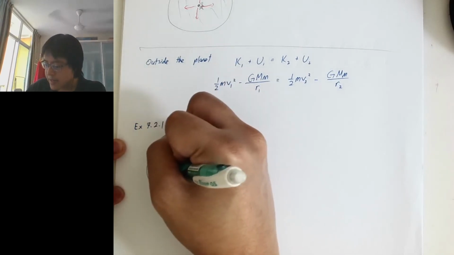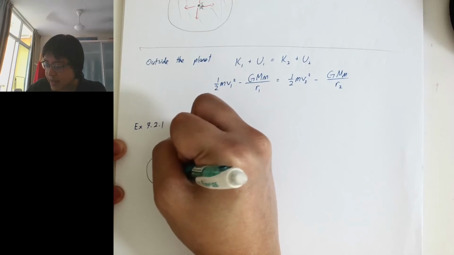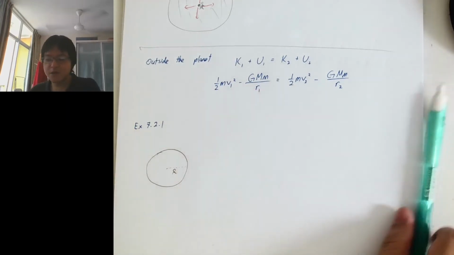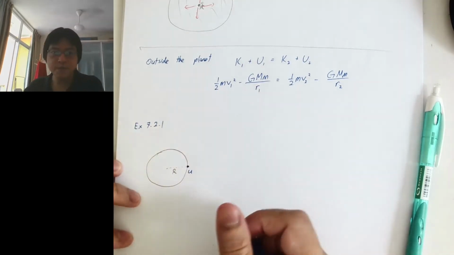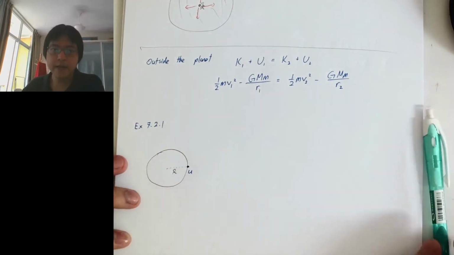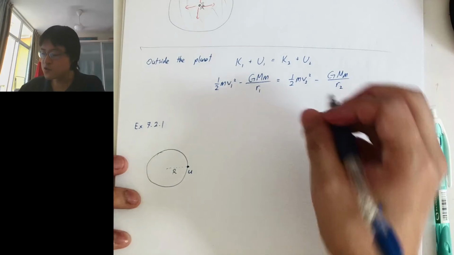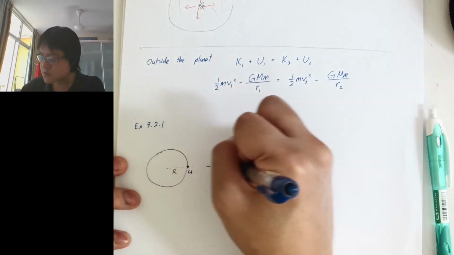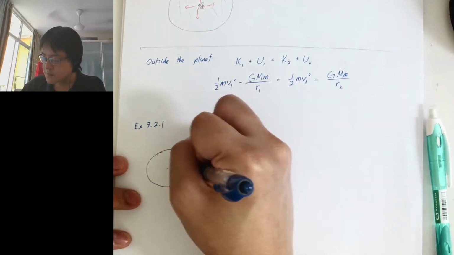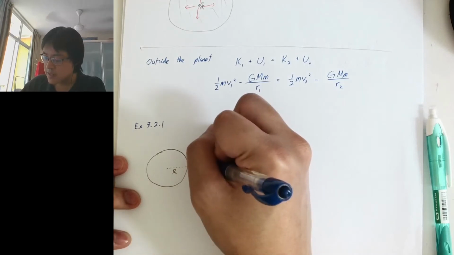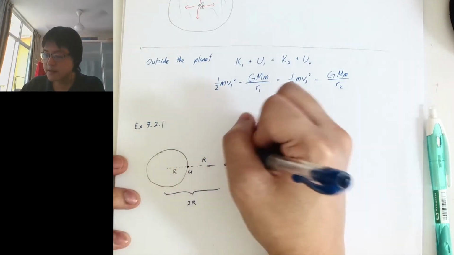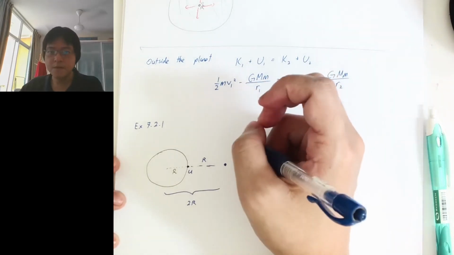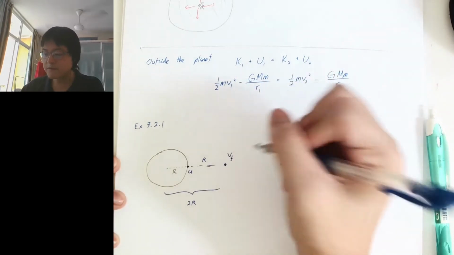Luckily you asked, on the land, the r is not 0. On the land, r is on the surface of the Earth with some initial velocity u. And then I want to reach a distance of 2r. So this is another r. So this distance is 2r, and then I want to have the final velocity.